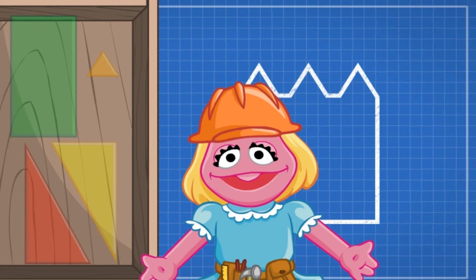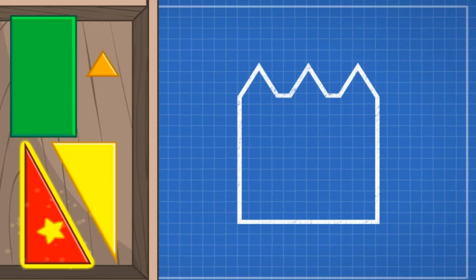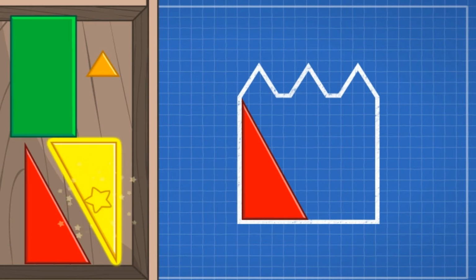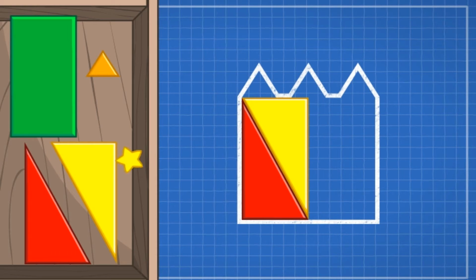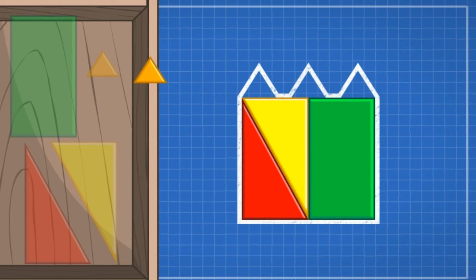Let's start planning with shapes. Click on a shape to pick it up. That's a triangle. That's a rectangle.